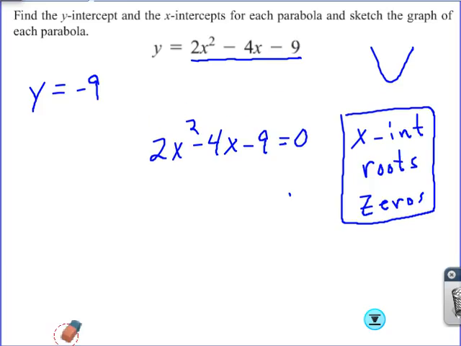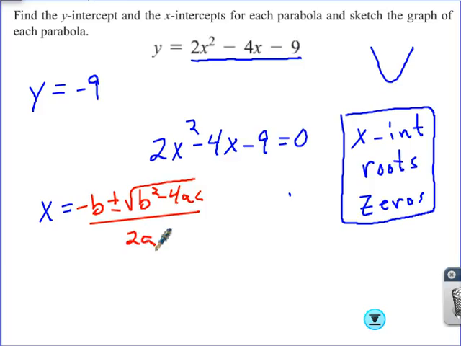The next best method, let's use the quadratic formula. X equals negative b plus and minus the square root of b squared minus 4ac all over 2a. And I encourage you to go ahead and do b squared minus 4ac first, just for this reason. If you get a negative number right here, you could stop. If b squared minus 4ac is a negative number, that means this parabola has no real x-intercepts. I think this one probably will.